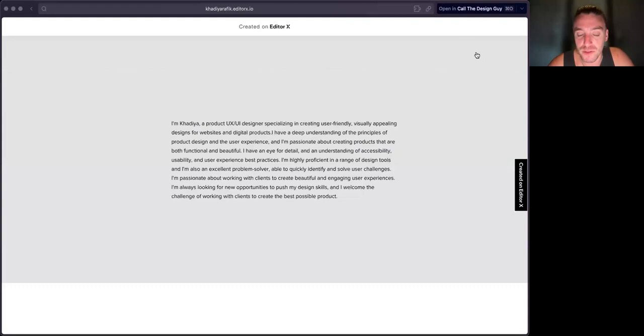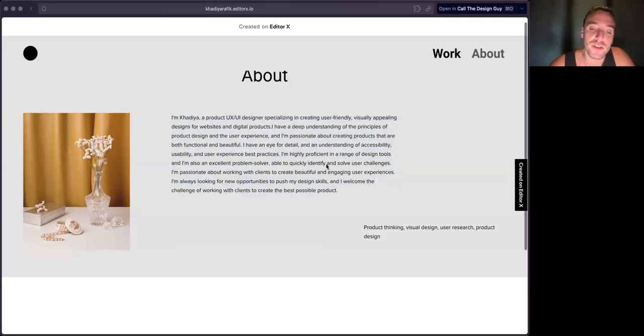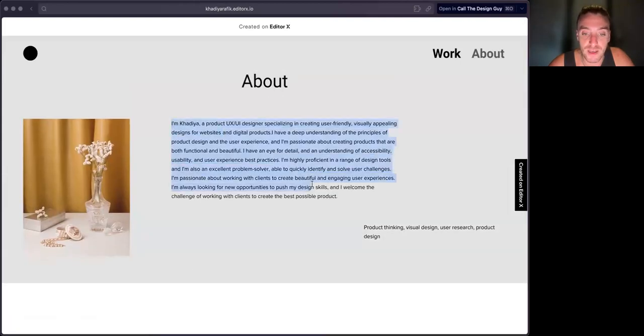I want to go to your about page really quickly because I also clicked in here. This is what I'm talking about, an image that communicates your aesthetic potentially. But for me on your portfolio website, I know a lot of people love to just have their resume as a link. I am a big advocate of saying, let's take all the information from your resume and put it on this page because one, that's going to help out with SEO. And two, it's just one less thing that people have to do, right? If you have your experience and your previous roles on this page, it's one less thing people have to download or click on and find. And I think that's always a win.